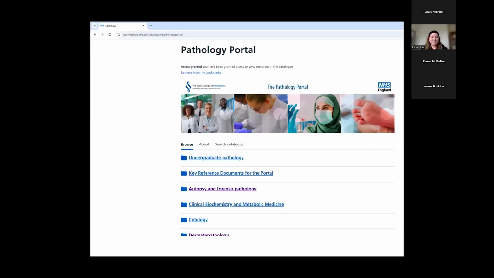So once you're in, this is what it looks like, or at least this is the top of the screenshot because I can't fit everything in. So you get through to this spine of all different pathology specialties, and it's listed in alphabetical order apart from undergraduate starting at the top. So infection is the one that you would be looking for. But like I said, you can have a look at the other specialties if you like as well. And sometimes there are useful resources in other specialties that might be interesting to you as well.